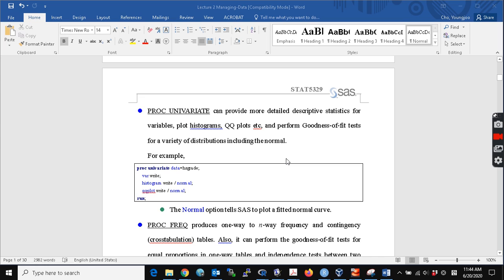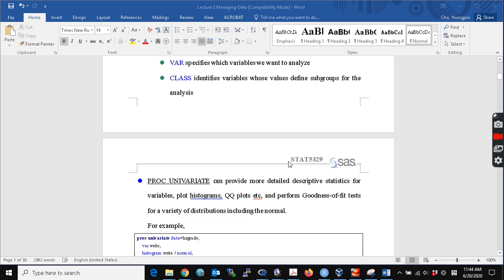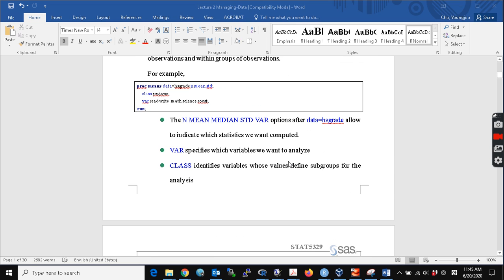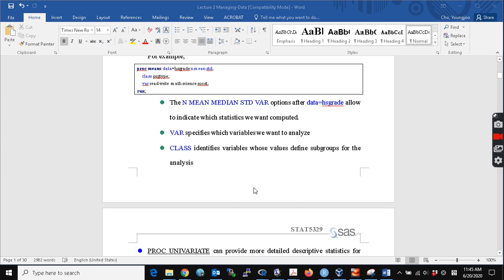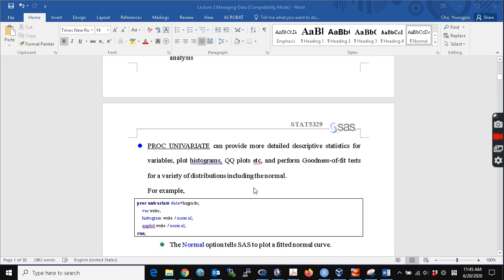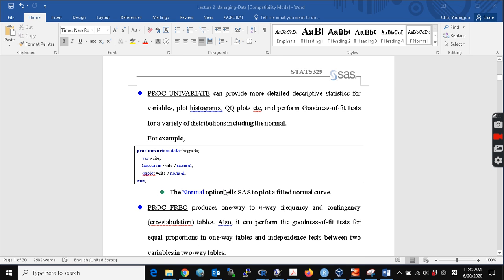And then proc univariate can provide more detailed descriptive statistics. It provides more details than proc means. You can have a histogram, QQ plot, and you can also perform goodness of fit tests about the distributions.